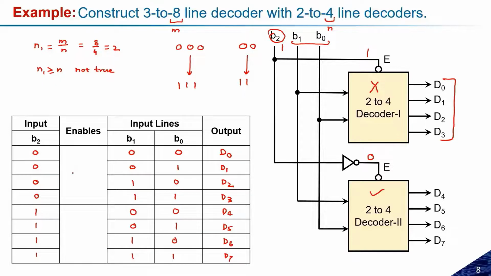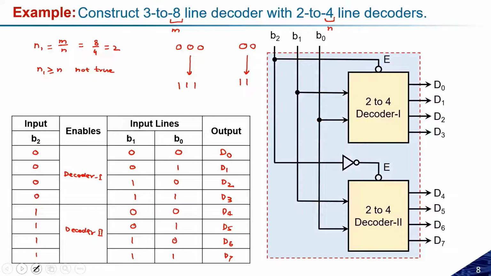Okay, so if you see here, in the first 4 set, decoder 1 will be enabled, and in the last 4 set, decoder 2 will be enabled. So this is all about how we can design a bigger circuit with the help of smaller circuits. Is there any doubt? If you have any doubt anywhere, you can ask the questions, otherwise we can move ahead. This is how we can make the 3x8 decoder. Here we have 3 inputs, and here we have 8 outputs.